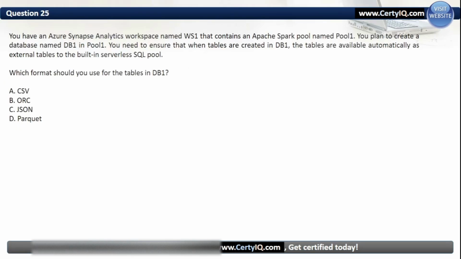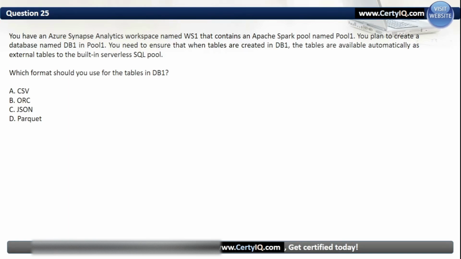Question 25. You have an Azure Synapse Analytics workspace named WS1 that contains an Apache Spark pool named Pool 1. You plan to create a database named DB1 in Pool 1. You need to ensure that when tables are created in DB1, the tables are available automatically as external tables to the built-in serverless SQL pool. Which format should you use for the tables in DB1? Our options are A. CSV, B. ORC, C. JSON, or D. Parquet.